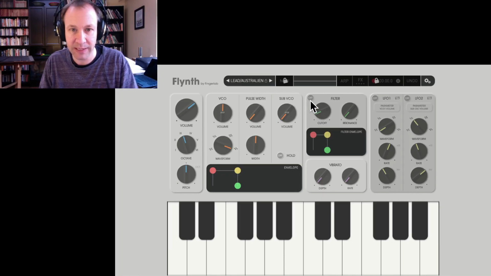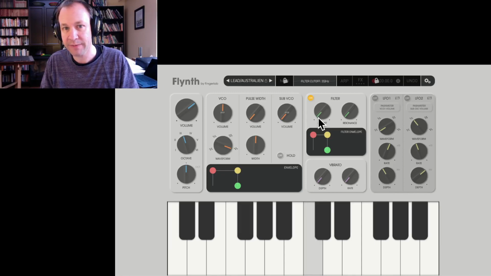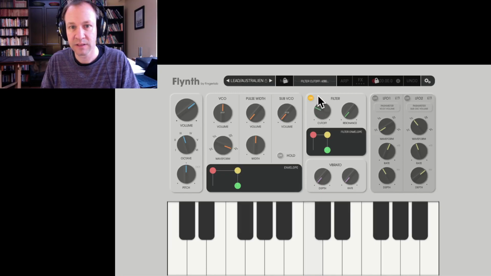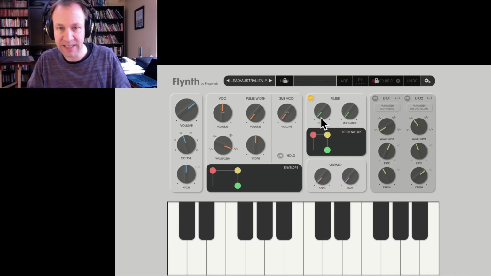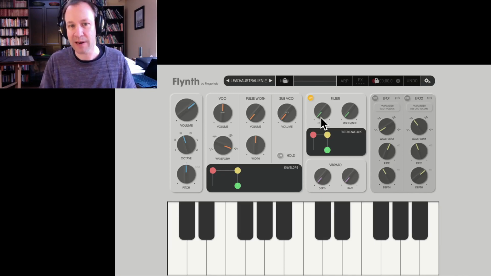So this is the plain old saw wave. Now I'll turn the filter on, and if I bring down the cutoff all the way down, then you just have the pure wave, and then as I add more, okay, you hear how the timbre of the sound changes as I allow more and more higher harmonics to come in.